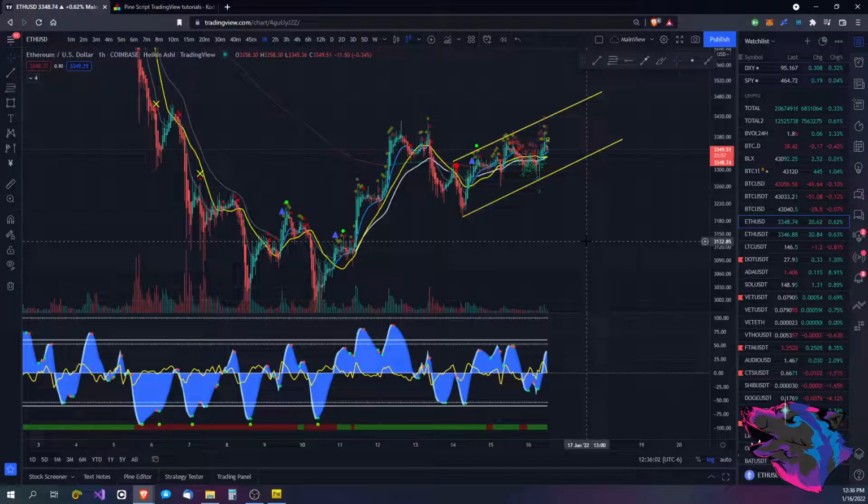And when you're drawing these kinds of lines, you tend to start getting into drawing patterns, which I'm not going to go over really in this video. We're going to do a video specifically about patterns because there's plenty of them. And yeah, a lot of people say, oh, you get a bull flag and it's always going to go a certain way, and a lot of the time it could be true, but not always.